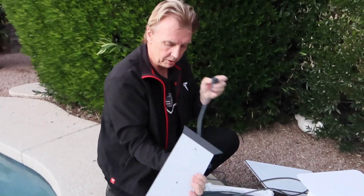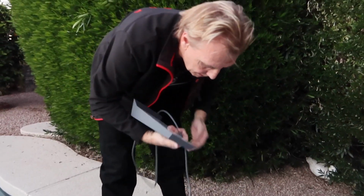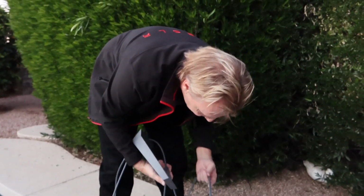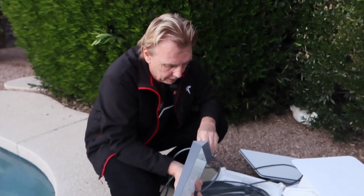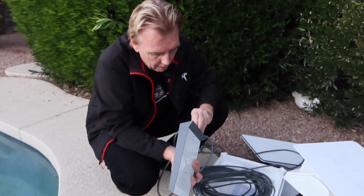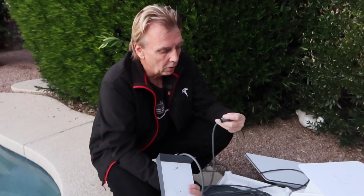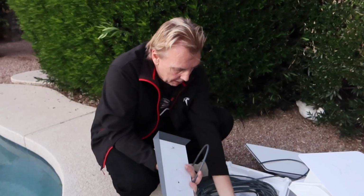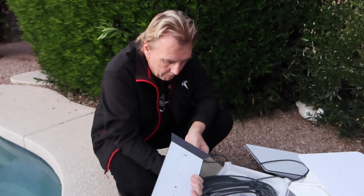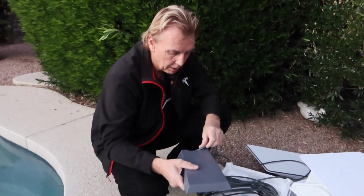Actually, here's the power connection for that receiver. And the other one is the RJ45 connection. And let me go see if I can disconnect that as well. Yes. Oh, you know what? That looks almost like USB-C, but we're gonna find out what that is. It's probably another form of wire to the cable here. Okay, we're gonna look at the instruction and I'll tell you a little bit more.